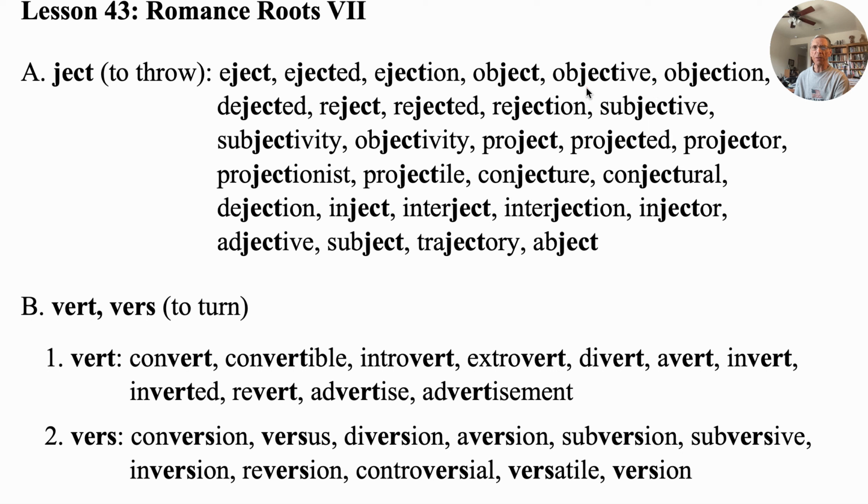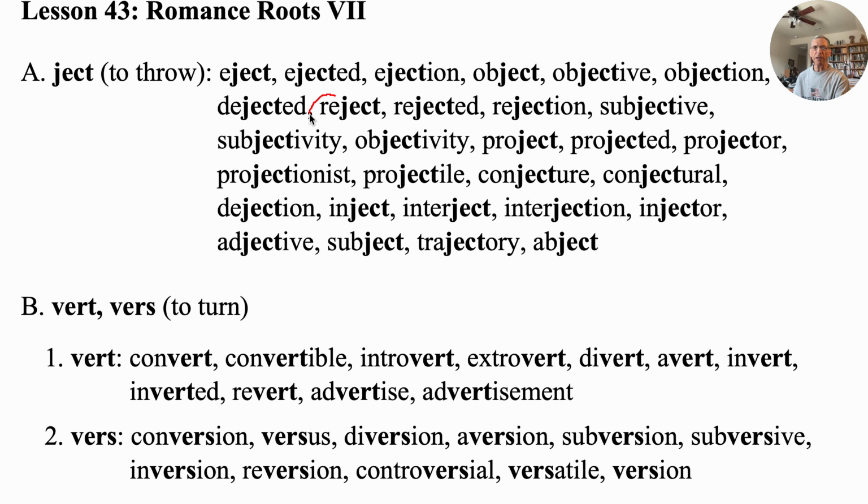And then we have objective. That's like a goal that you have. You have an objective you're trying to reach. Here, our objective is to help you read bigger, more complicated words so you can raise your reading level and become a better and more sophisticated reader. Next, we have dejected, and that's when you feel sad, when somebody doesn't want to be around you. You feel like, oh, I feel so dejected, like you've just been tossed out.